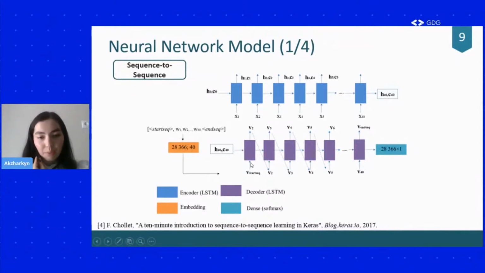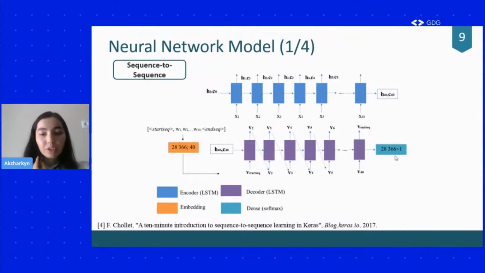So we have input, and for the inference stage, we take the output of the previous time step as input to the next one. For example, the word generated by the first time step is used as input in the next time step, and so on. At the end, we have a dense layer.